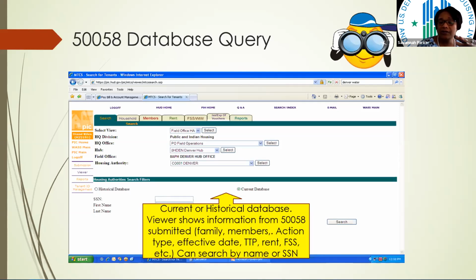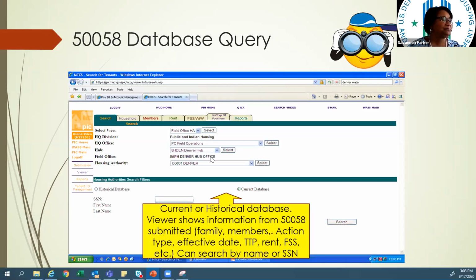Or you can just look at your list of units in the development module for public housing authorities. If you look at the list of your units, you can see which tenants are living there. And if the unit is showing vacant and you say, well, I know I just processed a new admission 5-8, then something probably happened and that tenant didn't get moved in. So these are good checks and balances for yourself to make sure that your information is processing correctly and that you've got the right information in the system.